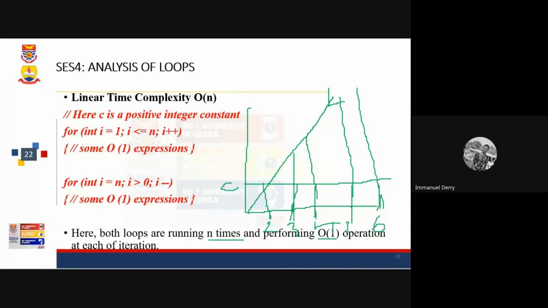Yeah, so even if you have some big O of 1 expressions, the big O of n will determine the upper bound of the algorithm, because the constant is quite less compared to this. As I said previously, we use the big O notation for the upper bound of the algorithm. So these ones are going to determine the upper bound of the algorithm, because big O of n is quite higher compared to the constant time.